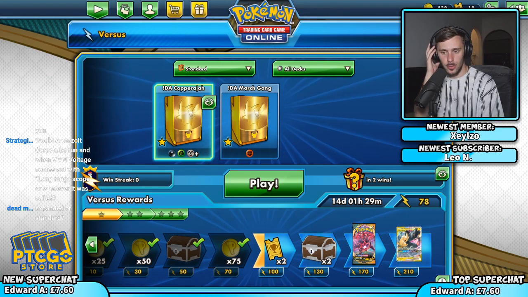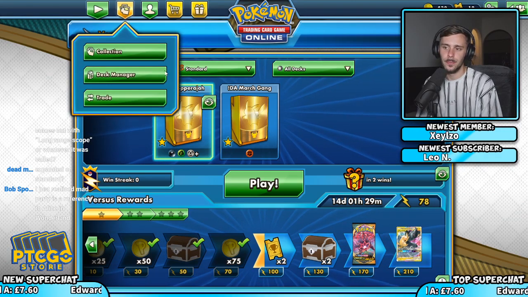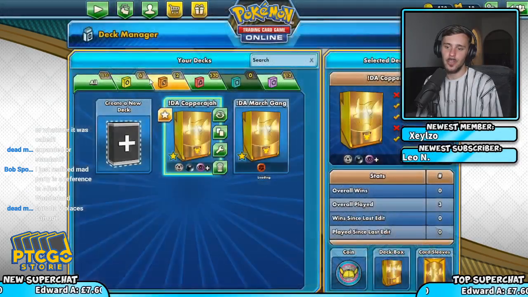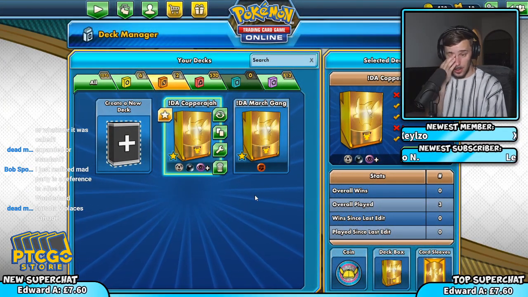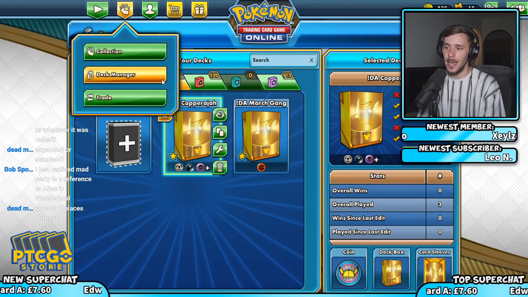Would Arctozolt's Cursola be fun? Or Curse... Is it Cursola? Mad Party is a reference to Alice in Wonderland. It is indeed. And the Mr. Rime is like the Mad Hatter.